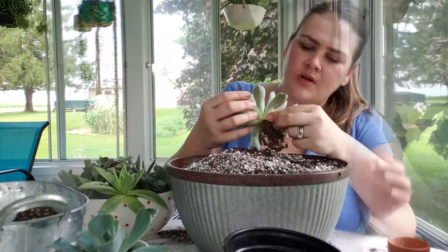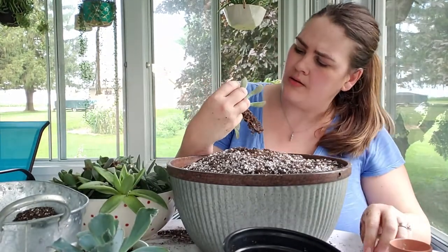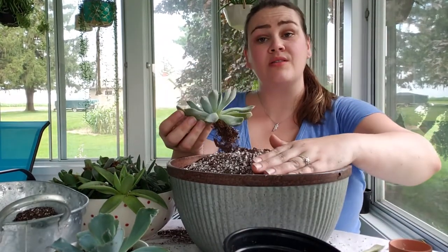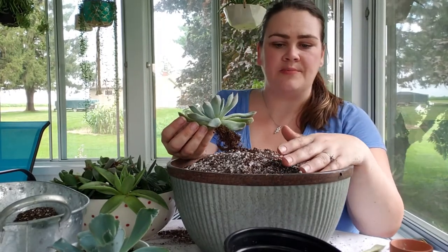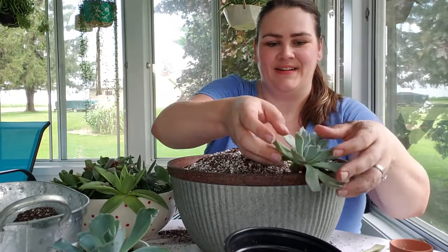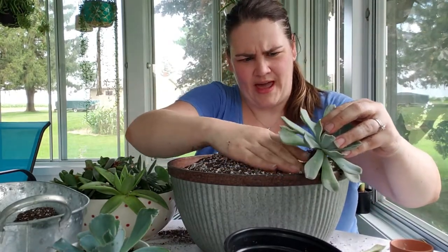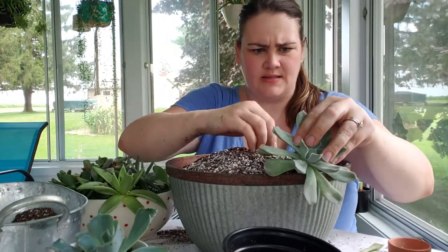All right, change of plan. So how often do you guys rearrange your succulents? I feel like once I get an arrangement done and I'm like, oh, that looks so nice, and then a couple weeks later, I'm like, I need to do something different. I feel like I can never just be happy with the way I have it. I always have to be fussing with my plants.